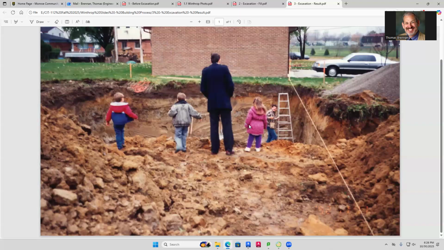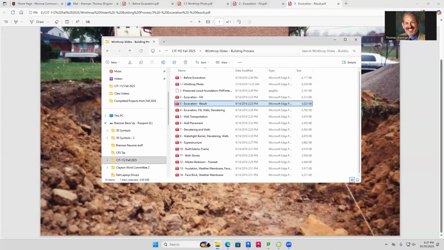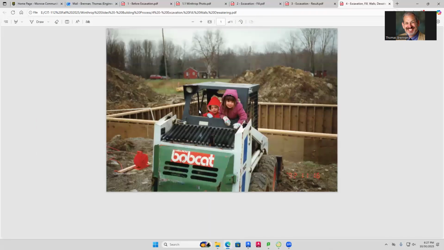And who's taking the soils class? Anyone taking the soils class? Okay, well then you're probably learning about this stuff, your topsoil, your clay, and all that kind of stuff. So that's all stuff you have to consider. And you also have to consider your fill. All the stuff has to go in right if it's going to stay where it's supposed to. Also, you're staking things off. You have your chalk lines and your lines that you stretch out so that you build it where it's supposed to be, because it has to be a certain distance away from the road and so forth, to be approved.